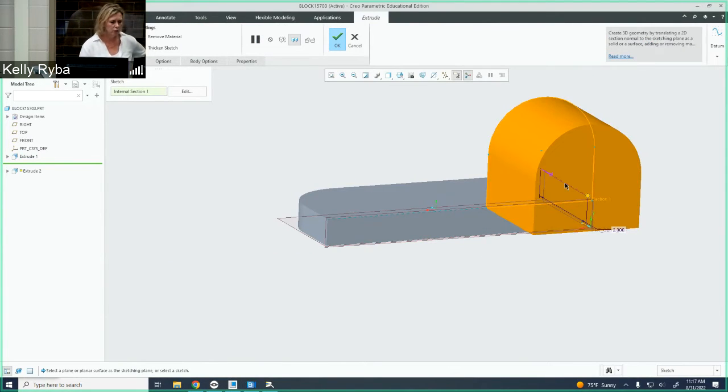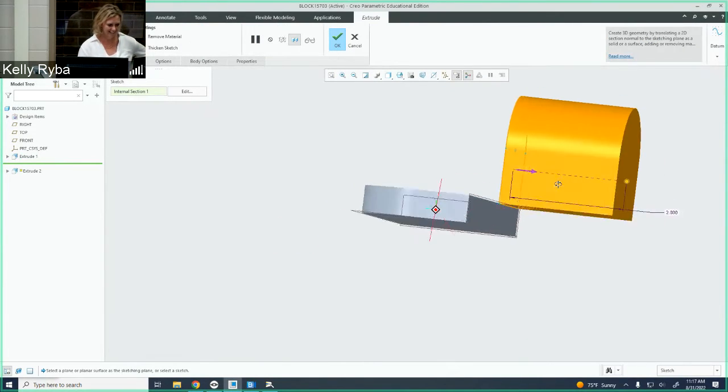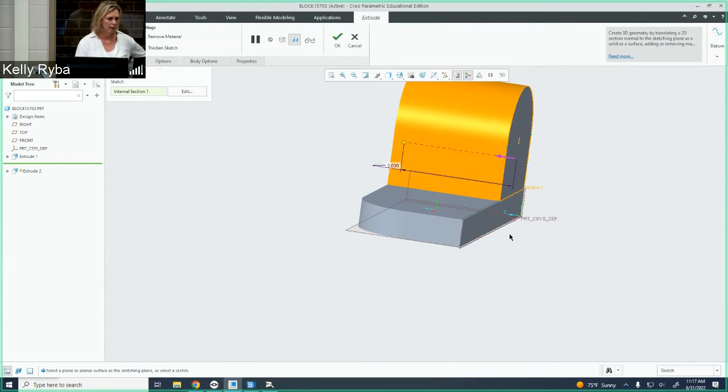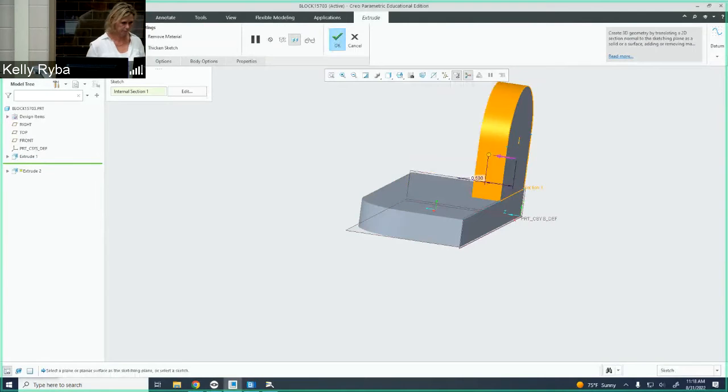And you'll notice that it's going to make an assumption. It's going to want to go in that direction, and I don't want it that way. So first and foremost, I can toggle it backwards. It's also going to assume whatever my depth was, and I don't want it that deep. I don't know if it gave me a dimension. We're going to go a half inch thick. So I'm going to go right over here, my depth. It's in this direction, and I want this to be 0.5, enter. Okay, and there is my thickness.